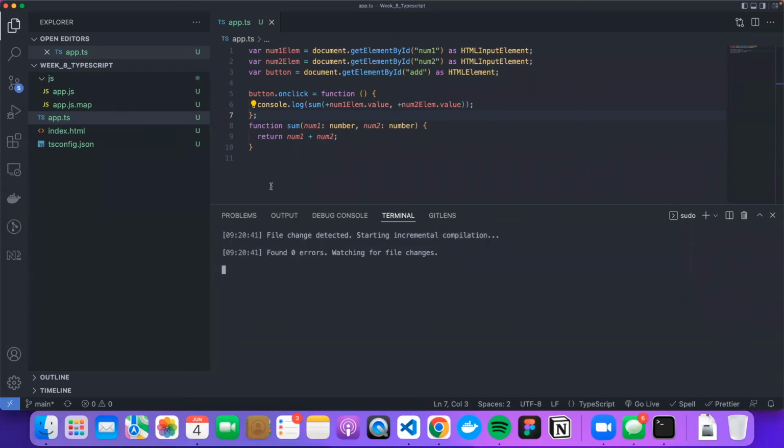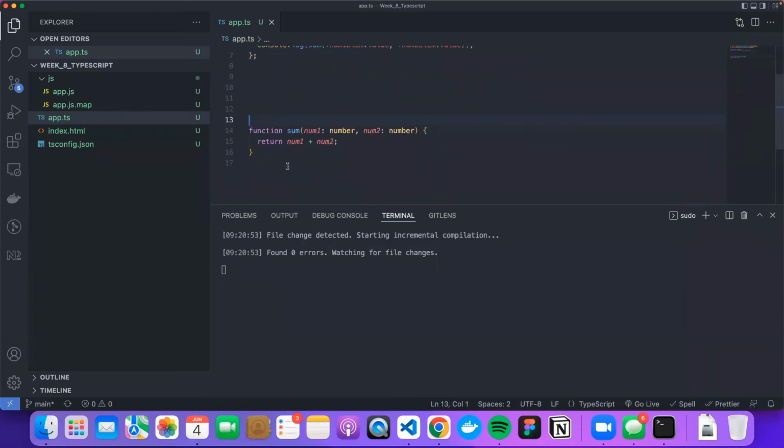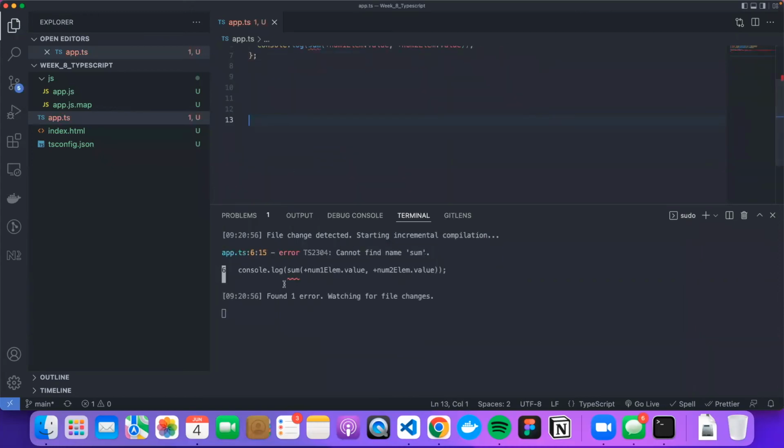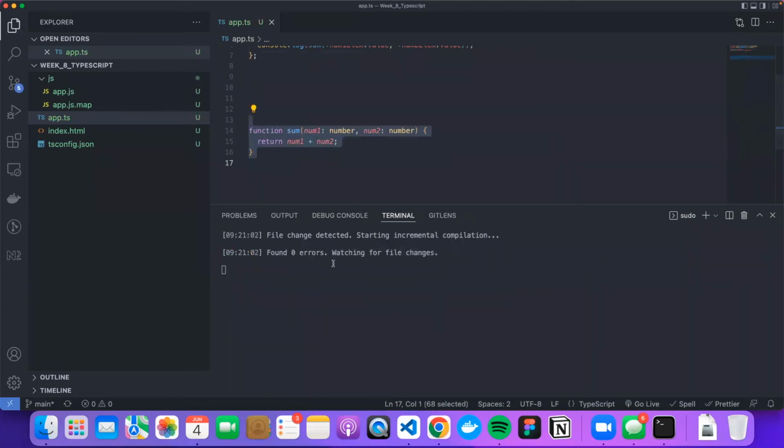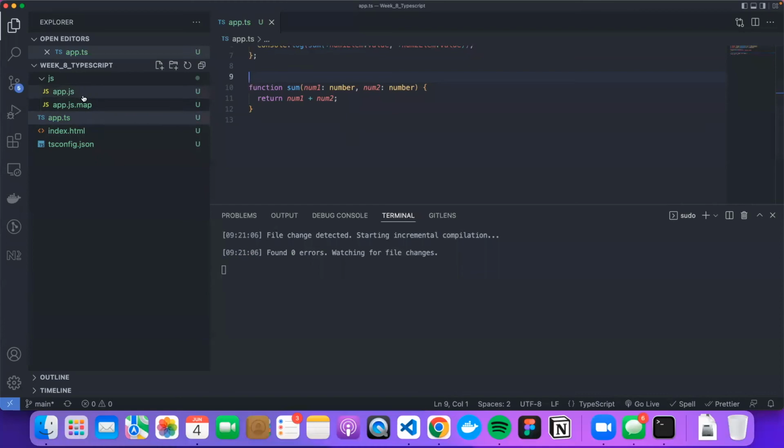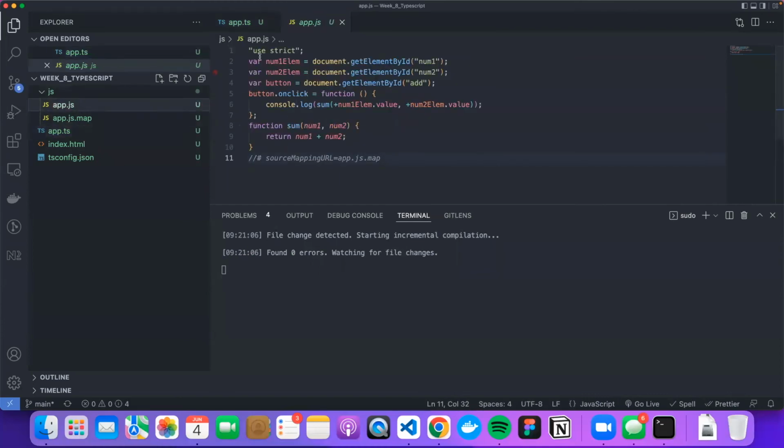But if I save it, if I delete this, it says that it cannot find the function called sum. If I put it back, no errors. So you can say tsc --watch, and it will continuously keep converting the file.